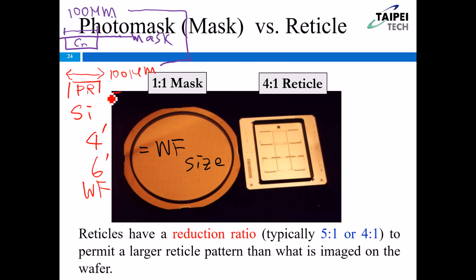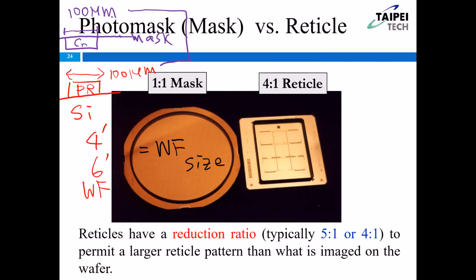And right now, do you think it's very difficult or very easy to fabricate 100 micrometer line width on the mask? It's not so difficult, right? Because it's still 100 micrometer. So when the technology could use the smaller silicon wafer, 4 or 6 inches, it means the dimension is so large, like 100 micrometer, several hundred micrometer. So at this moment, it's very easy to fabricate the photo mask with the same dimension of 100 micrometer. It's very easy, right?